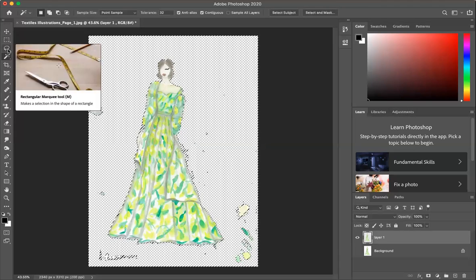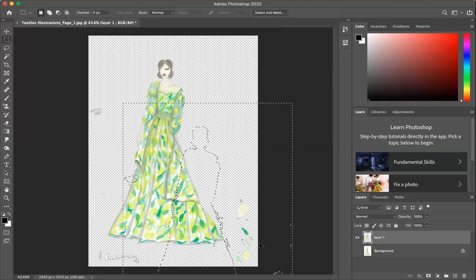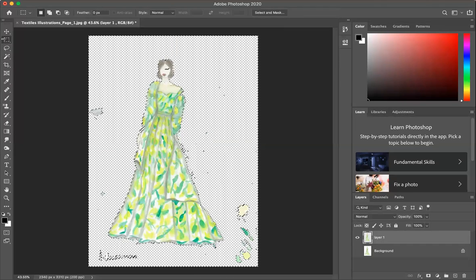So what I'd come in and do is just change my tool here to this rectangle. And I'm just going to go in. Hold Shift, use my rectangle and select these additional parts that it hadn't picked up, hold down Shift, draw a rectangle around them, and then press the Delete key on my keyboard to get rid of them. So that has left me with pretty much only the main part of my illustration there.